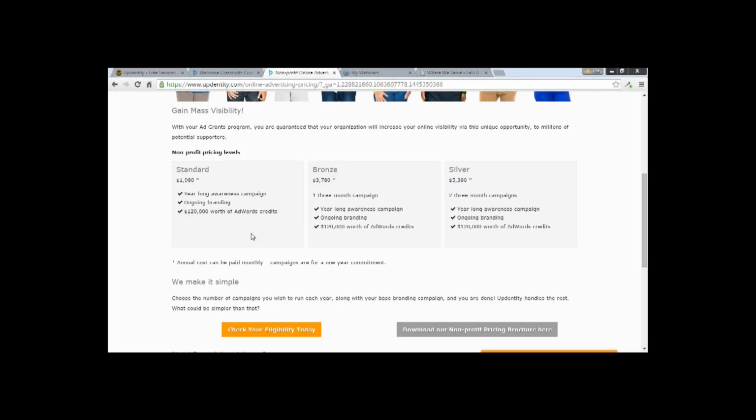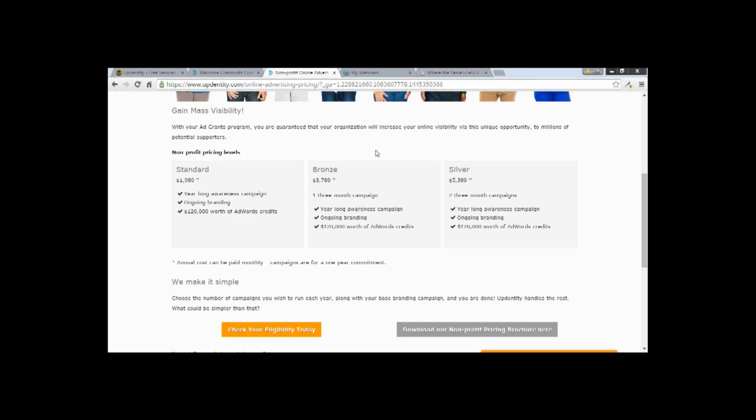Those are something more specific, something like a donation. Your purpose is to drive donations, or perhaps you want to promote an event that you're doing, or perhaps you want to just get email signups. Each of those add-on campaigns are only in 3-month segments, and so you would need to pay for those in addition to the awareness campaign.